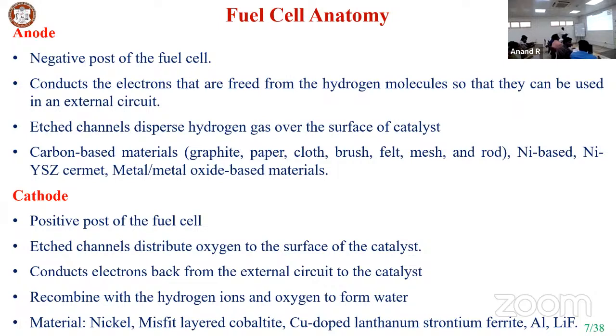Suppose you want to use the same water in the same stationary fuel cell, or an automotive fuel cell. Then there's a possibility of electrolysis, breaking the water into hydrogen and oxygen. Then, instead of supplying the hydrogen from a cylinder, you can generate the hydrogen on board from the water generated from the fuel cell. You can collect the water and, using a small pump, send it to the electrolyzer. That is also possible.